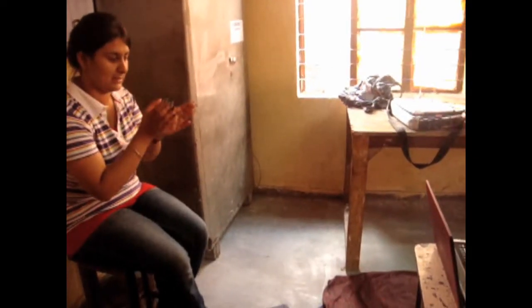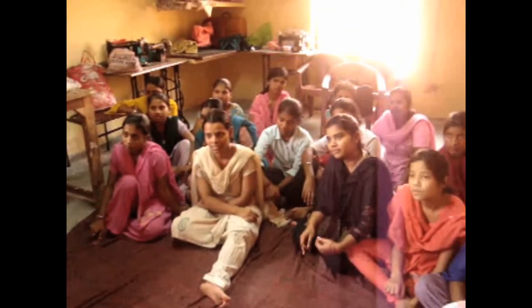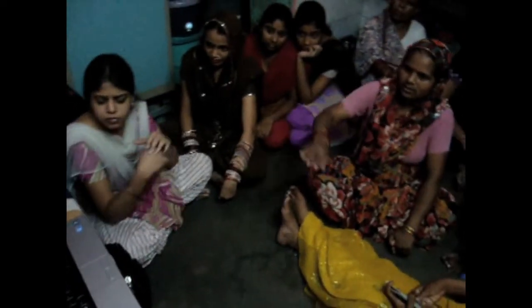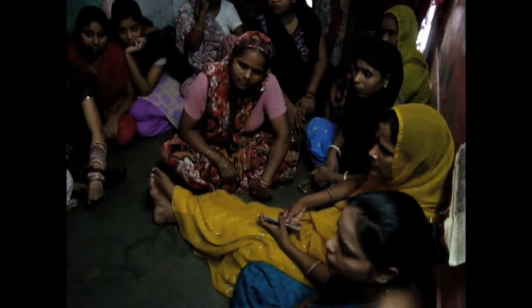Project Sanitation Solutions seeks to provide a helping hand to these unfortunate women. The project aims at ensuring the use of hygienic sanitary napkins by women in slums across Delhi, while providing them a sustained means of livelihood and better standard of living. The business model aims at procuring sanitary napkins at a minimal price for a handful of enterprising slum women by establishing a direct network between them and sanitary napkin manufacturers.